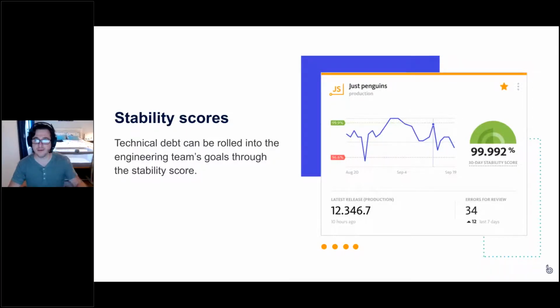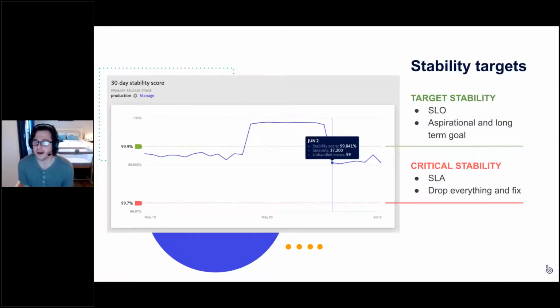And having that number aligns with a lot of metrics I think that teams are used to using. A lot of people will say 5 nines of uptime and availability, and in this case, you can say the same thing inside of Bugsnag. You can say my stability is 4 nines. If you combine those targets, those stability scores with 2 things, SLAs and SLOs, then you help align your team. So SLA is a service level agreement. I think most people are familiar with this, and that is everything's on fire. Once we hit this number, we need to stop development and actually come and fix these things.